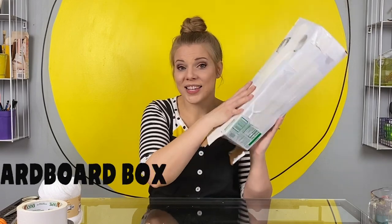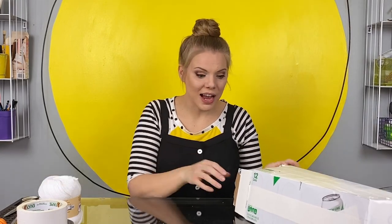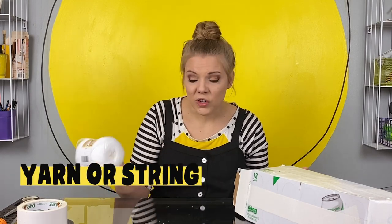All you need for this project is a cardboard box. This had soda in it, but you can use any shape or kind. I like this kind because the cardboard is a little thinner, so if you're using scissors, it's a lot easier to cut. I'm gonna be using yarn, but you could use any kind of string. Tape to decorate your box, but again, you don't need to do this. You could use paint or markers or stickers, or you don't even need to decorate it. Maybe you just wanna get to playing basketball. That's fine.